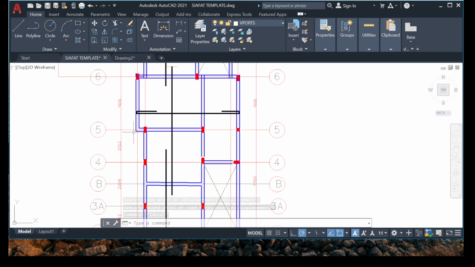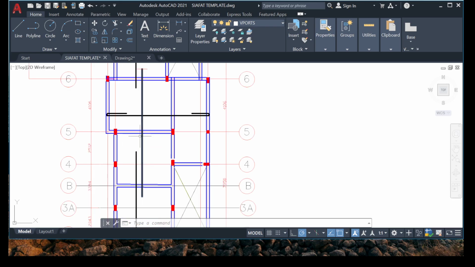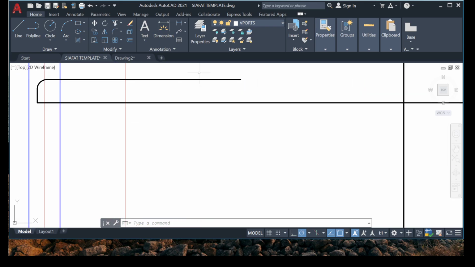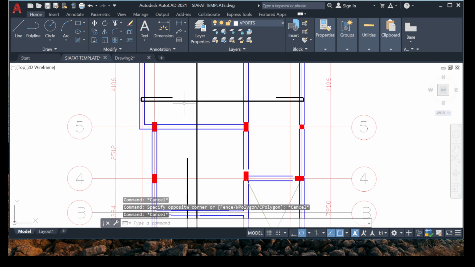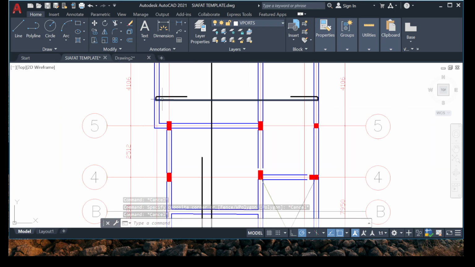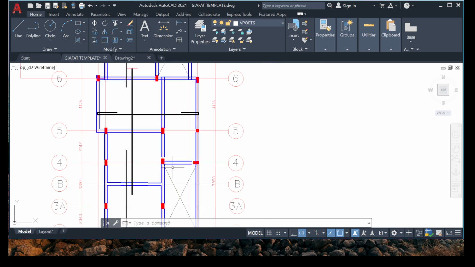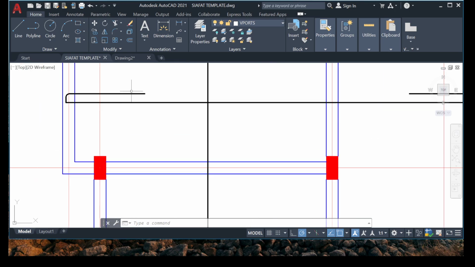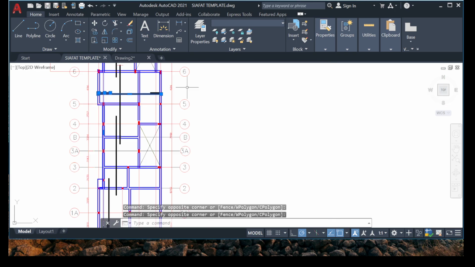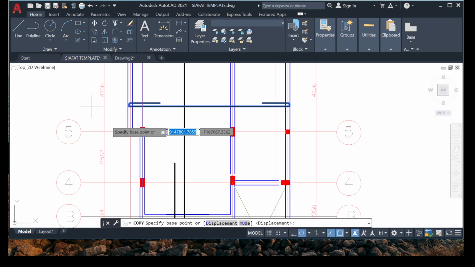But now the next thing we need to do is what? If I'm to bring this bar here, this steel bar is gonna get outside because it's spanning from here to here. So this one is having a different cut length. So I need to bring a steel bar that will fit into this span of panel. So this is what I'm gonna do now. So let's copy this and let's bring this in.